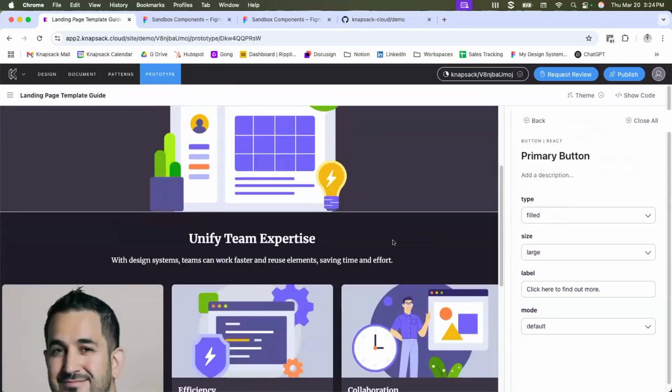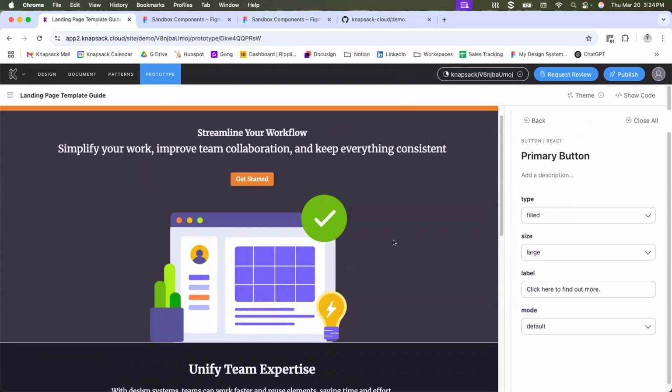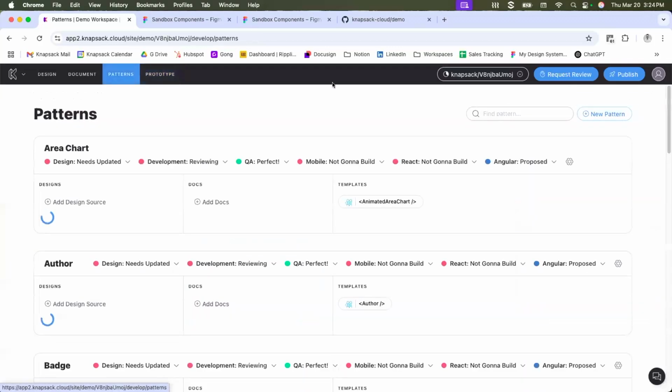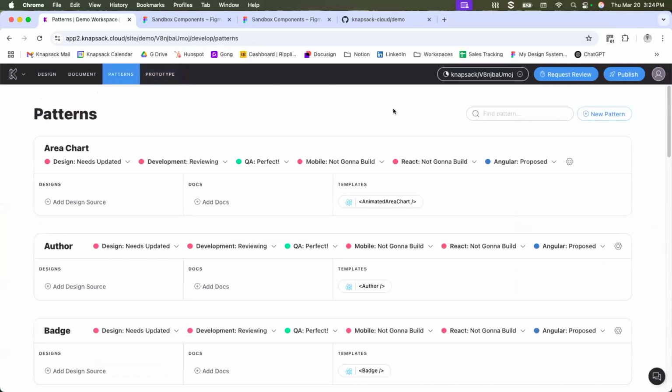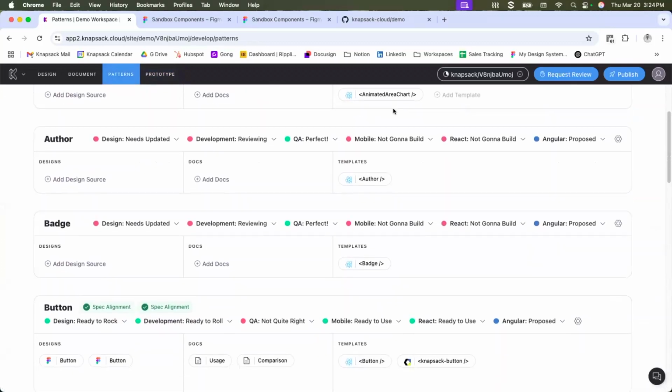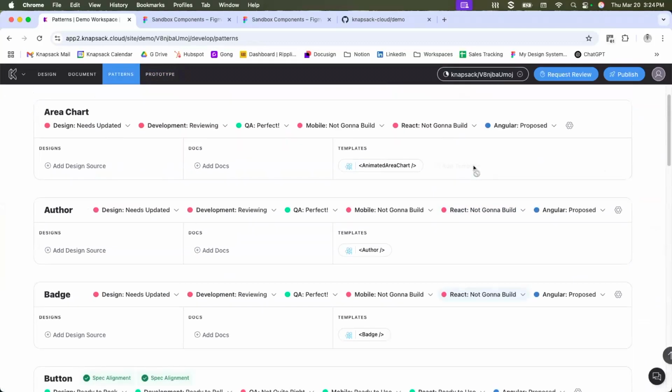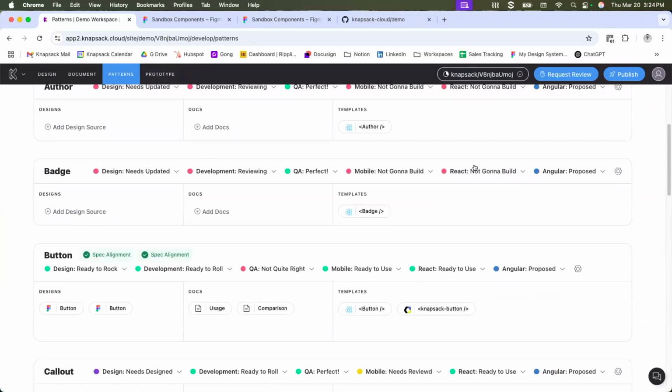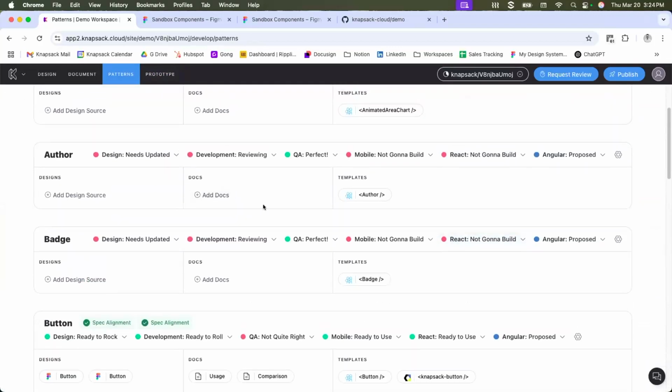This is the kind of stuff that's powerful, but only if you are able to connect both design sources, right? Those design tokens, those Figma files, and those production files as well, all in one location. And then, of course, more of an administrative tool here, but being able to see what I have, my components from like a 40,000 foot view, the statuses of them, my templates that I have for my author component.